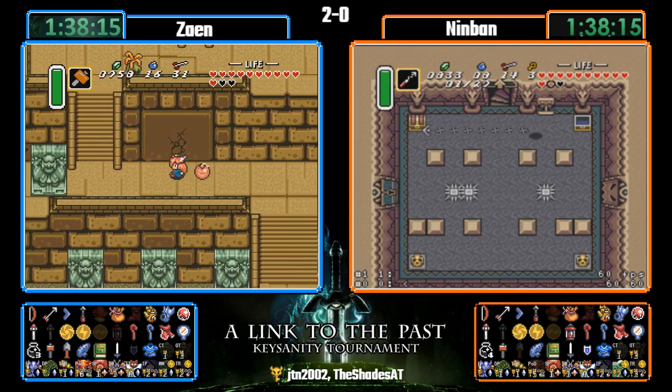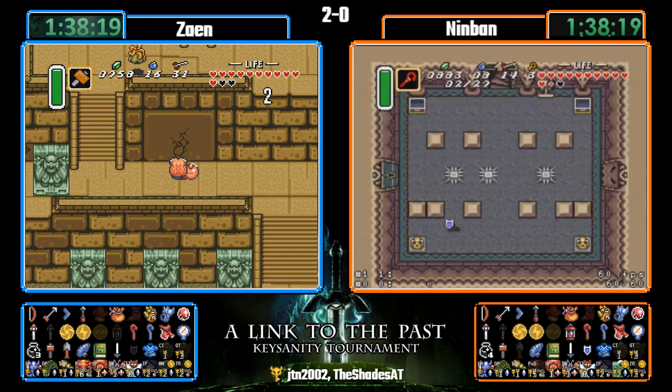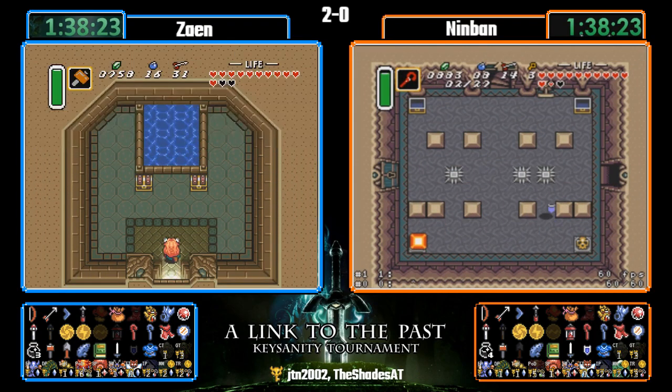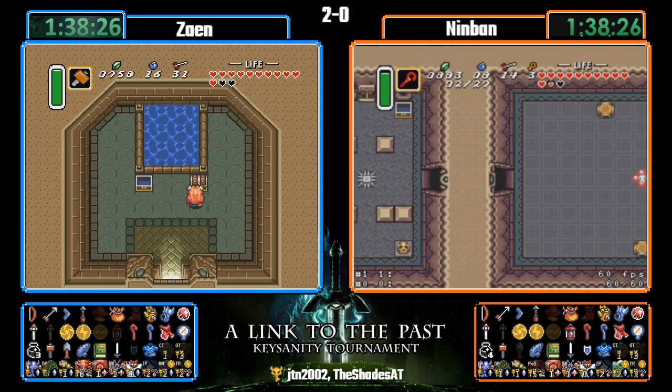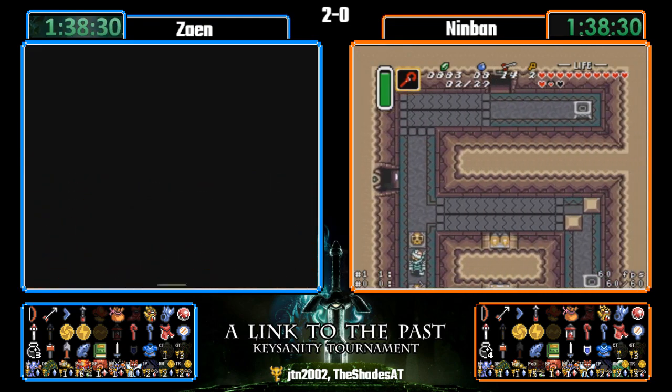All right, let's start digging. First chest, we get a big 20. Second chest, 50 rupees. Now I'm gonna see what Bob's got. Piece of heart and 300 from the Pyramid Fairy.